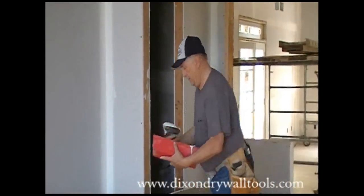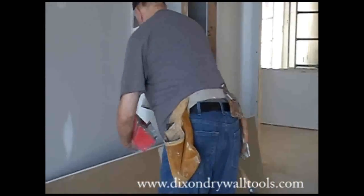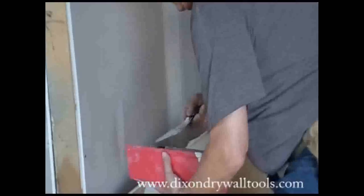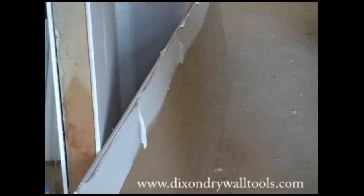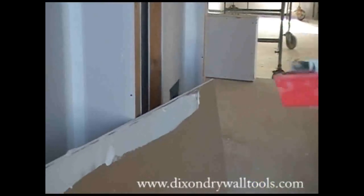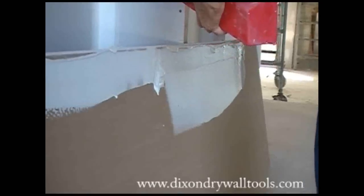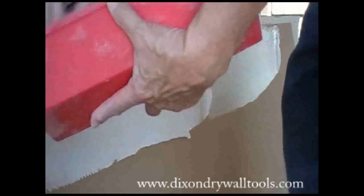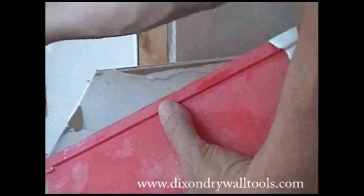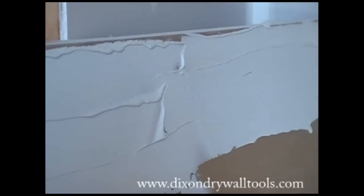All I'm using is drywall mud. I'm going to put it on the top first because the top needs to soak a little bit longer than the rest of the stuff. And I did that like that. I'm going to take the big knife and smooth it all over there. Just smoosh it all up. And then you're going to see how easy this stuff is to bend when you do it this way.